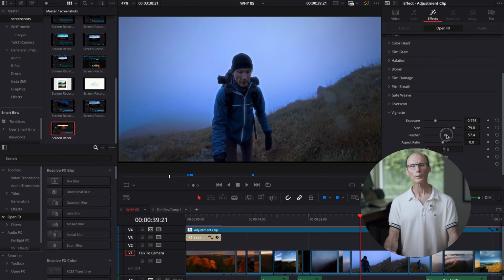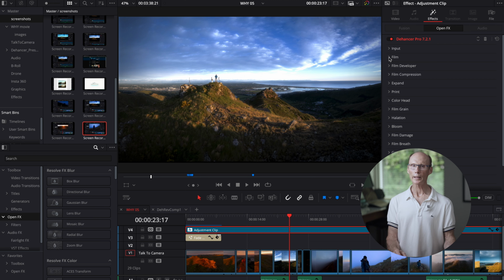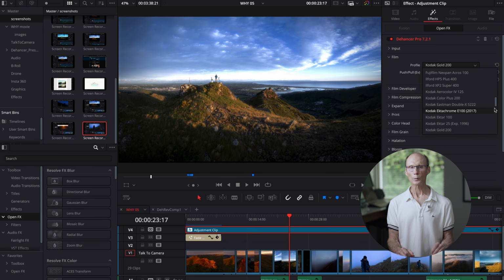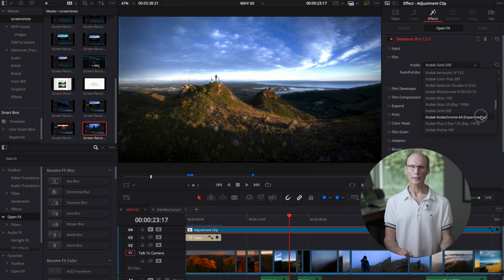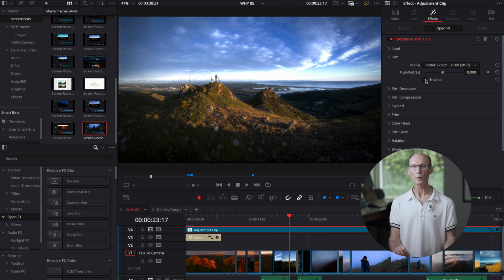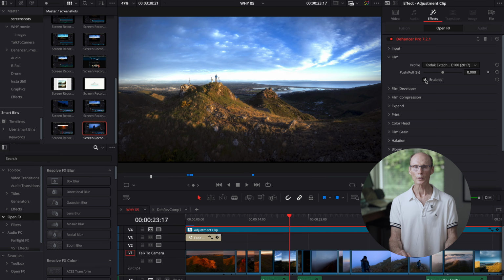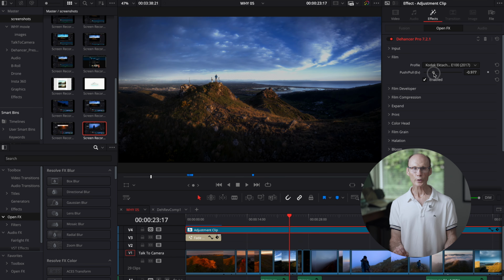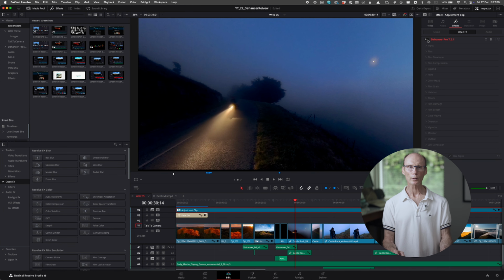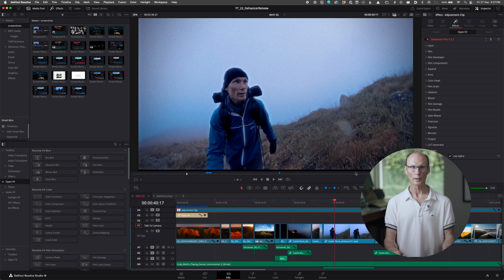To finish off my look, I found that by applying a film look at this final stage helped finish off the overall look. It's subtle, but just reduce the color palette a little more and raise the gamma or midtone. So I chose Kodak Ektachrome, which is a reasonably neutral slide film I have used in the past. I use the push-pull slider to affect the overall lightness of the image. Now that I've finished my settings, let's have a look at a few before and after previews from different clips in the video.